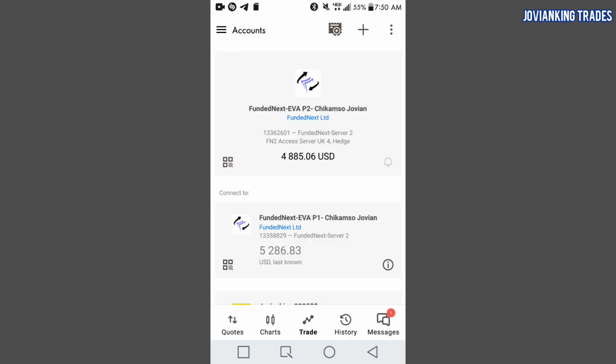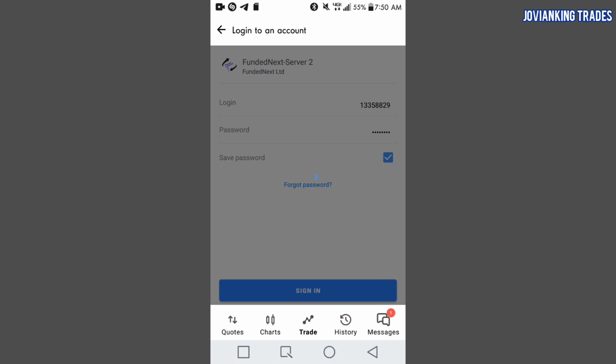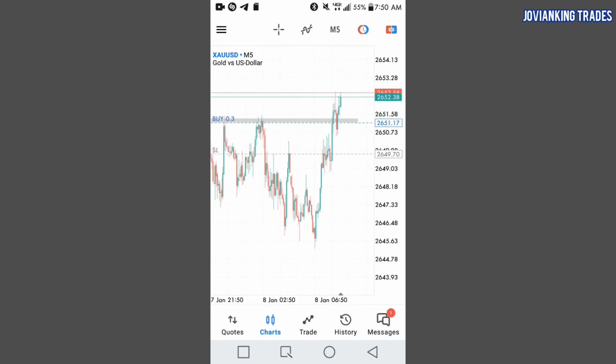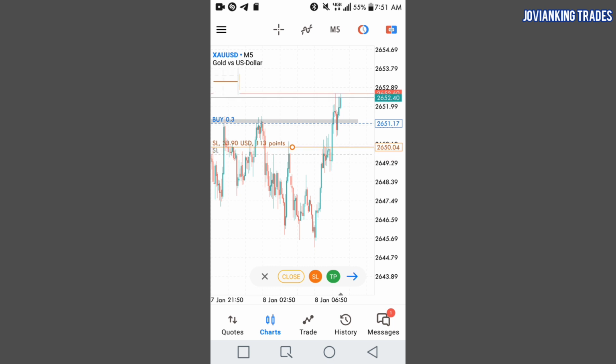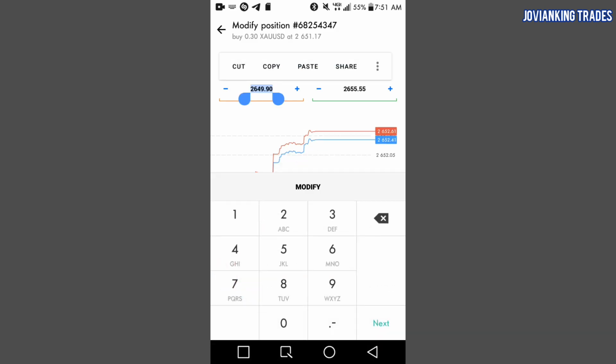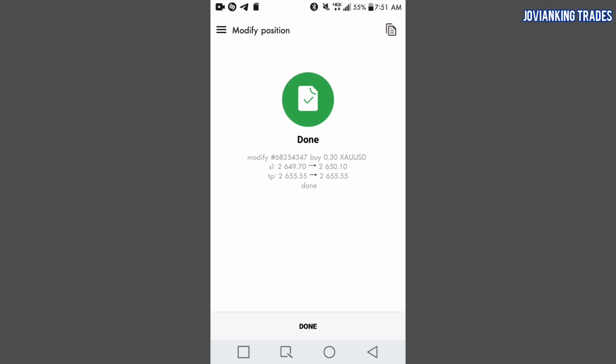So let's check my second account and do the same thing. So I will likely do the same thing. Although for this second account I'm risking a similar distance, so I will bring it over to this area at least to make the trade less risky. So anything that happens, I think I won't be risking much on this account, and that's it. So I will hold this trade.